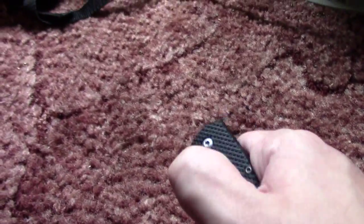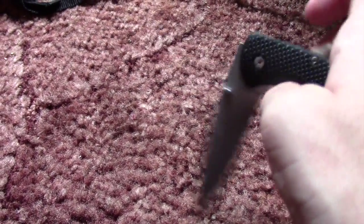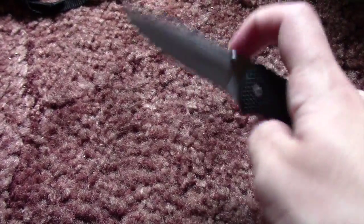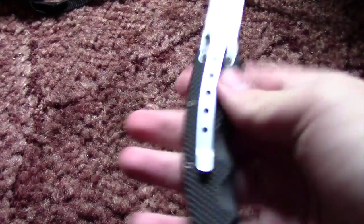And yeah, as you can see, I'm just flicking it back and forth. It's really smooth. You can just hold the liner down and it just kind of comes down. So overall, really smooth knife. Yeah, I really recommend you get one.